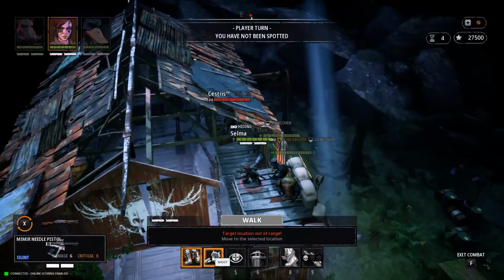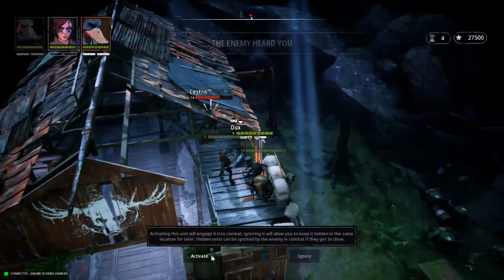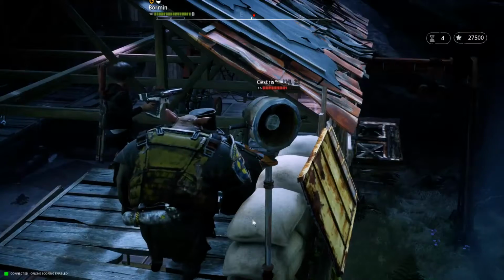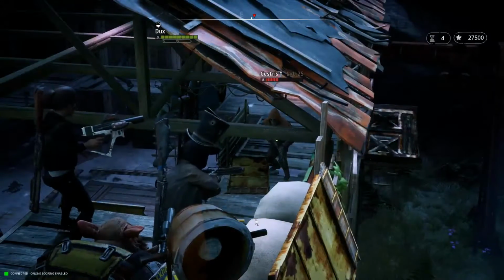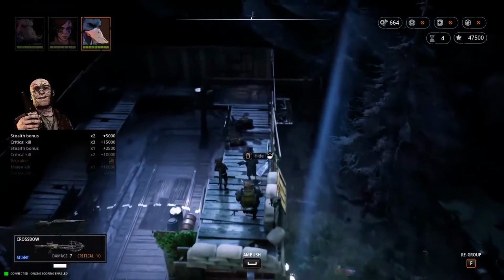Good. This should be good. You're going to start off with Selma, have a regular shot, not on the Sestris, but on this guy up top. Good. Then you are going to continue with Borman, just use a regular shot. And then you're going to finish it off with Dax. And again, you get a stealth kill and a critical kill. Good, perfect.